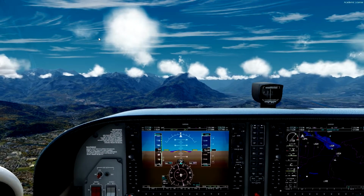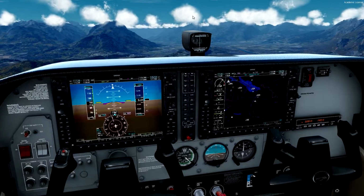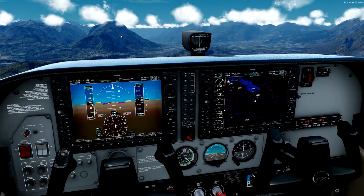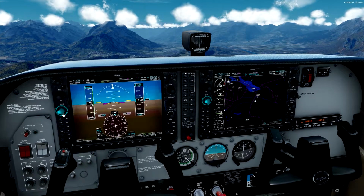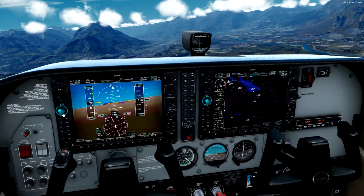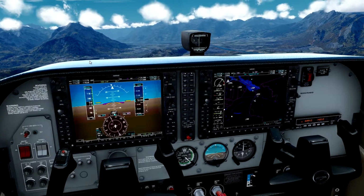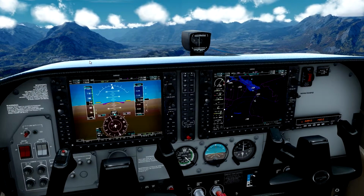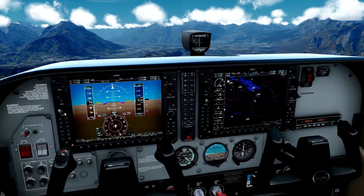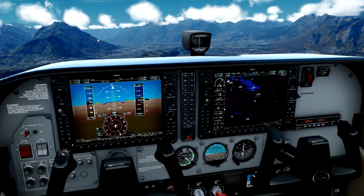On the inside we find a G1000, the Carenado G1000, including the Navigraph expansion pack. Which is to say that you don't have to buy it separately. It is included with this airplane when you buy it, which is a good thing. So you get all your procedures, your SIDs and STARs, your airways, as well as VNAV and a whole host of other things, which is fantastic. So kudos to Carenado for actually providing that out of the gate.